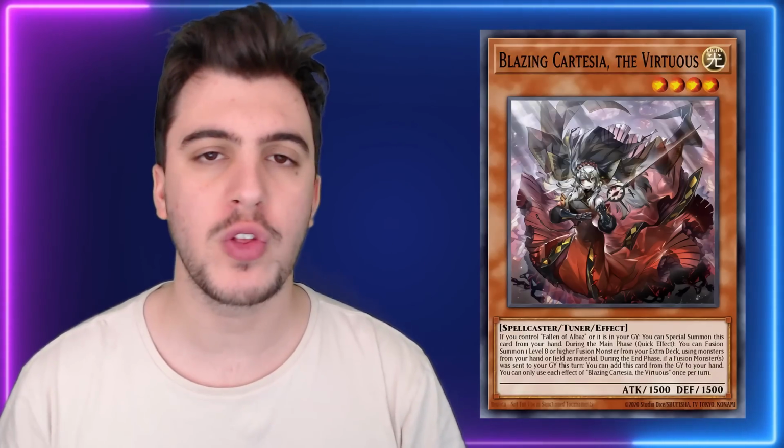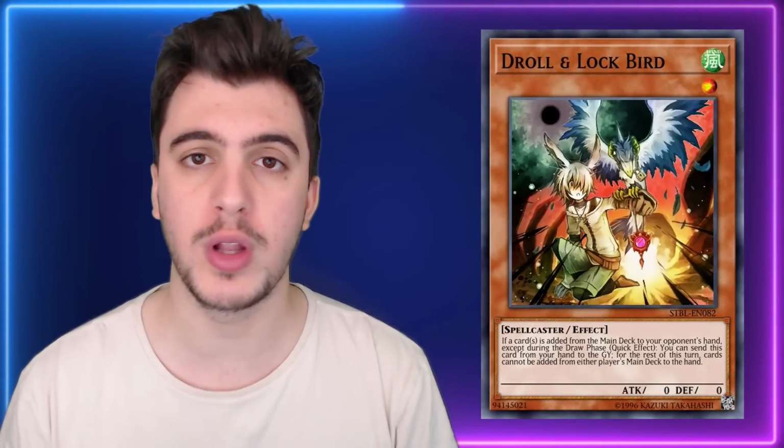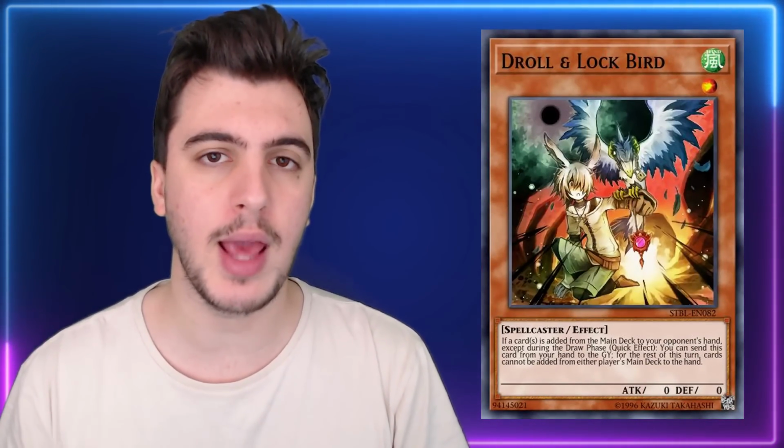But even these 2 powerful hand traps have some decks where their matchups and power level is a lot weaker than against others. For example, some decks are able to play around Ash Blossom. Instead of adding cards to hand, they activate them or set them directly from the deck. Or some cards as well that would be weak to Imperm normally aren't actually that weak to it because the deck is inherently able to remove them from the field. And of course, there are going to be some really busted hand traps like Nibiru or Dimension Shifter, even Droll and Lockbird, which are all really powerful, but they're meant to keep the game in check.